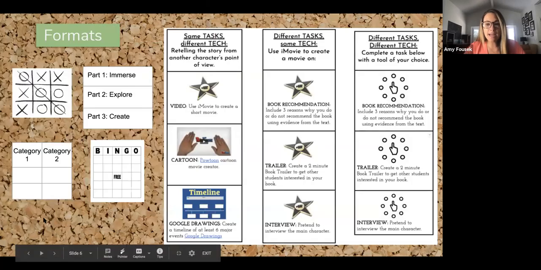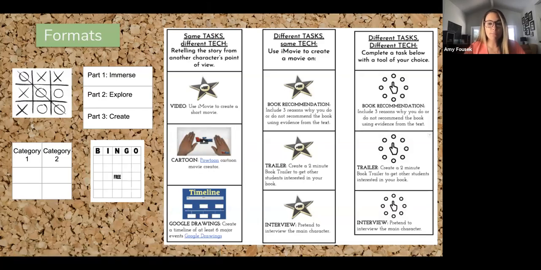When we look at formats for playlist, on the left-hand side, you'll see that we've put in just 4 different formats that we see commonly used within classrooms. So one would be a tic-tac-toe board. So in the center is an activity that maybe I have all students completing. And then around it are the students' directions: they need to make tic-tac-toe, choosing from the sample activities that I have given you. You can also do it by category, immerse, explore, create, or use a bingo board.